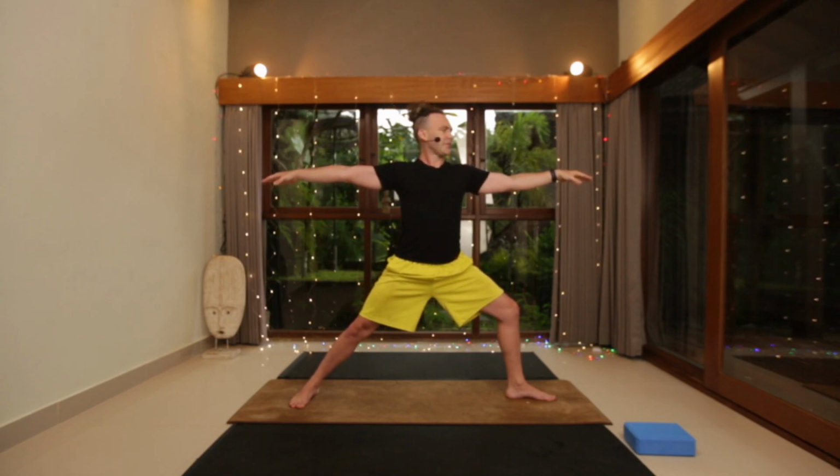Flick the palms up so they're facing the ceiling. Feel the shoulders soften a little bit there. And then just turn the hands back, leave the shoulders where they are. Nice.